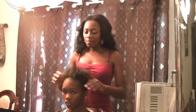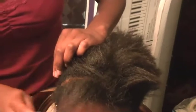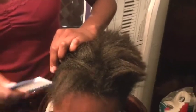Hello everyone, and now we're ready to start. This is Derica, and this is what her hair looks like beforehand. So what I'm going to do first is braid her hair down so we can get the sewing extensions ready for it. Part the hair in the front, and the hair that's going to be parted out in the front would be the hair used to cover up her sewing extensions.